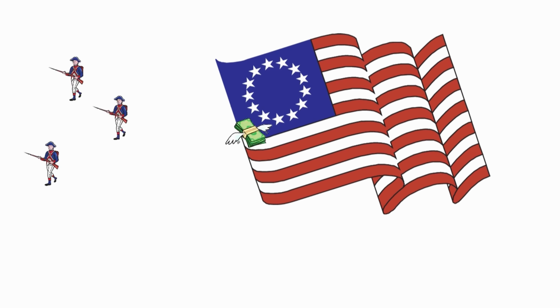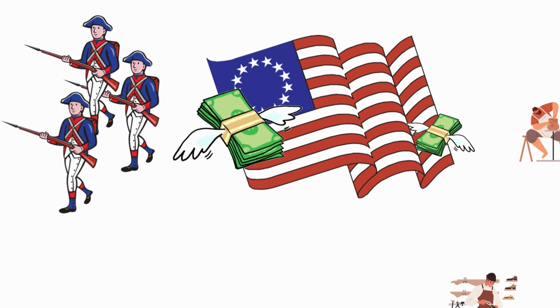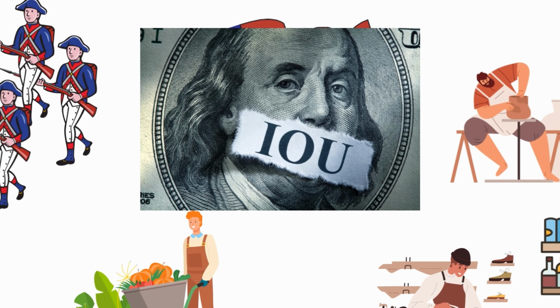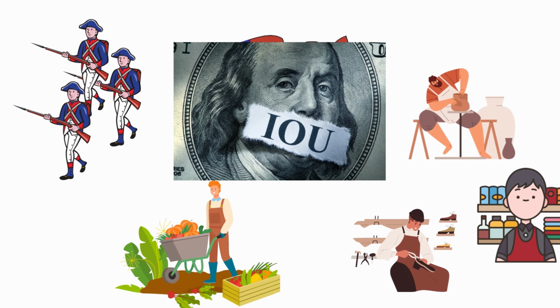In addition, the Confederation Congress, as well as the Continental Congress before them, owed money to the people within the United States. The soldiers, merchants, the farmers, everyone who had given goods and supplies to the war effort had not gotten paid yet. They were given promissory notes or bonds saying that, hey, this little piece of paper is an IOU. I, the American government, will give you money when I get it in exchange for these supplies that you're giving to me now. I'll pay you later. So there's that. There were all those debts that the national government owed to foreign entities and to its own people.